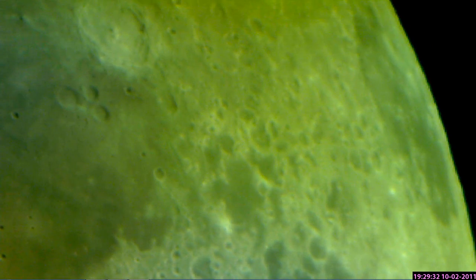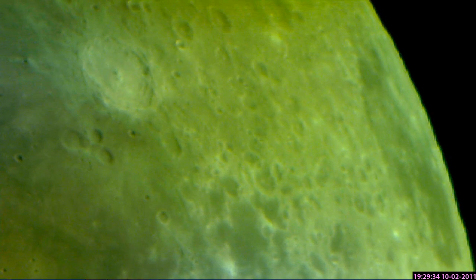These are some of the most stunning pictures I think I've ever seen on the moon. The moon is higher, and that's why I started this when I did. Started it a little early. As the moon goes down, it's basically going to set, and as it sets, we'll lose a lot of the detail because of the atmospherics. Let me adjust exposure.